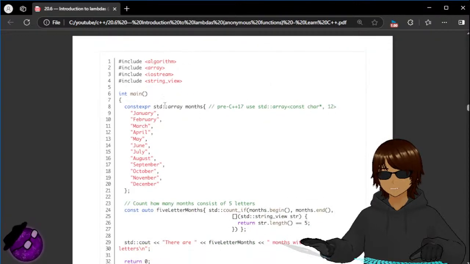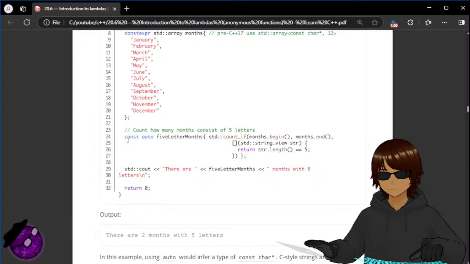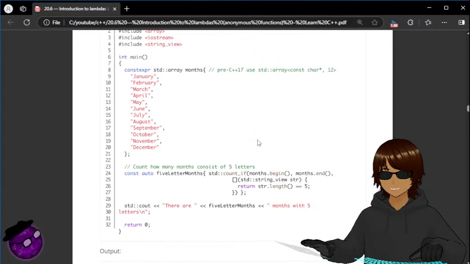Consider std array months, const auto five-letter months, count if months begin, months end.